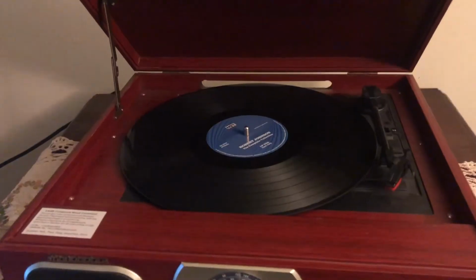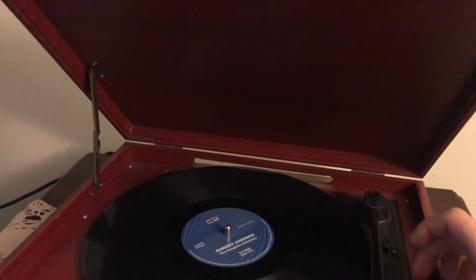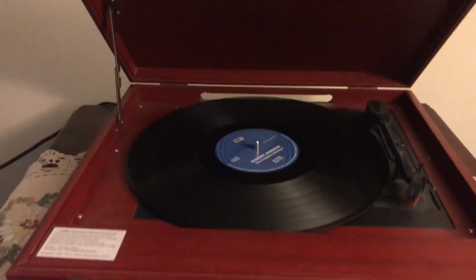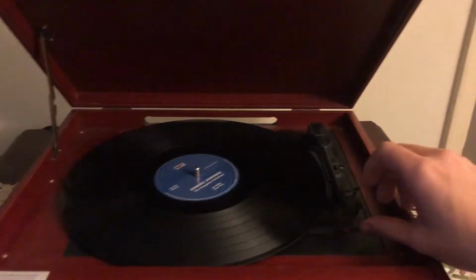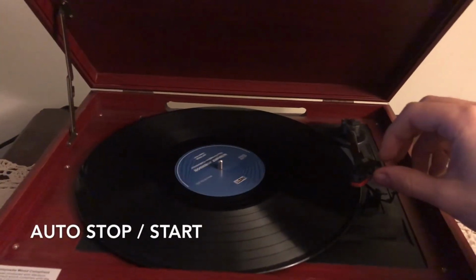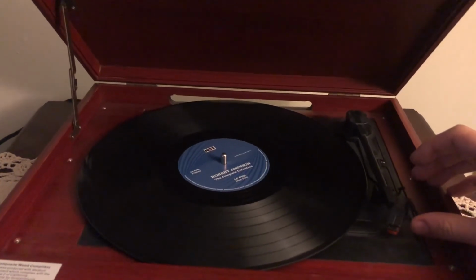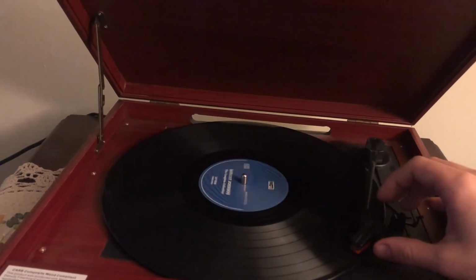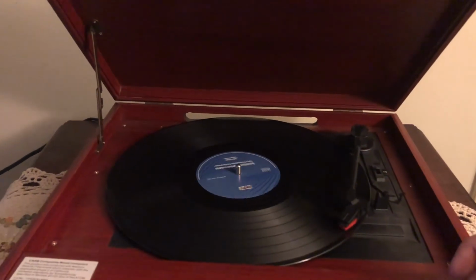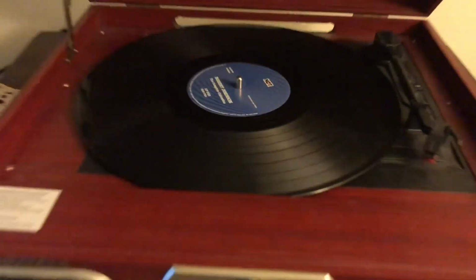Totally up to you. And then the last thing, it does have a nice little auto stop feature. So if you flip it on, I'm not going to actually play music, but when you lift up the arm, it'll start spinning right away. And you can turn off that feature in the back, so it just spins automatically when you turn it on. But I like to have it like that. It just feels safer, you know. And there you go. You take it off, boom, little latch, lock it up, and you're good to go.